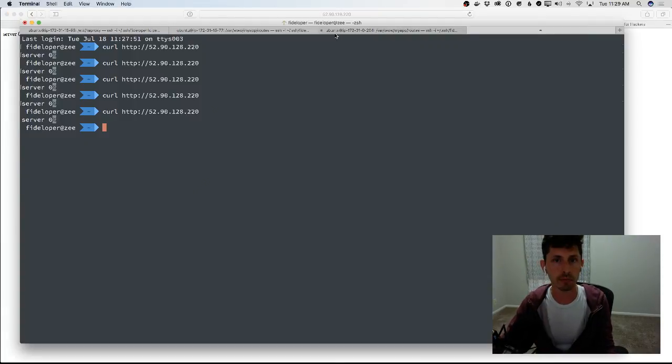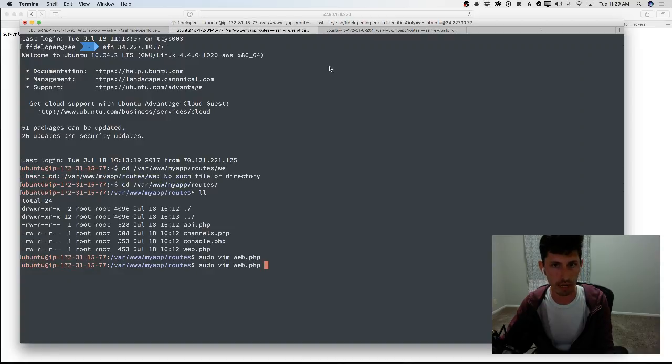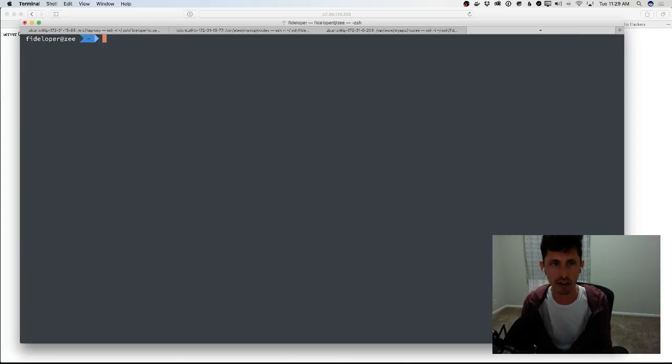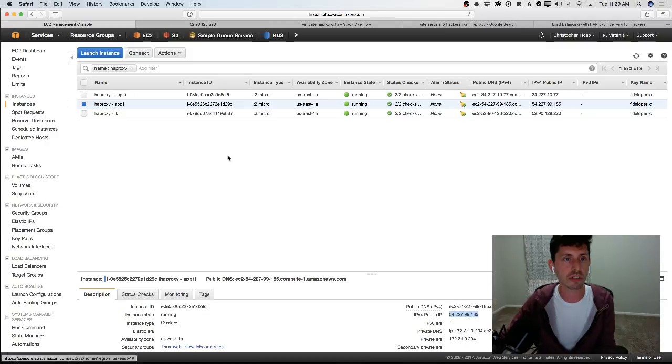Let's go and explore and see why that is. Now, the reason why I tested in terminal is because then it doesn't do any cookies. It doesn't remember any cookies and send any cookies back. So there's no cookie interaction if HAProxy is trying to do a sticky session thing or something, which it shouldn't be because it's not configured to.